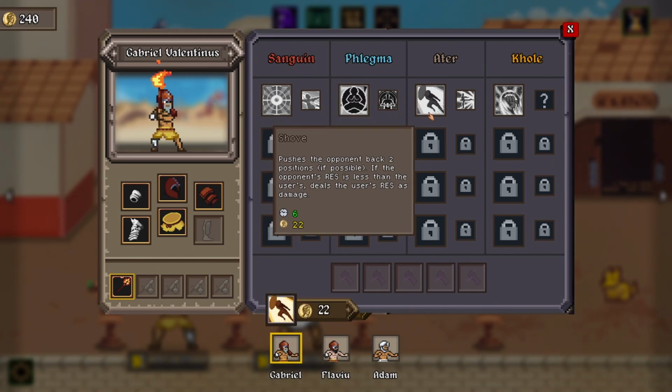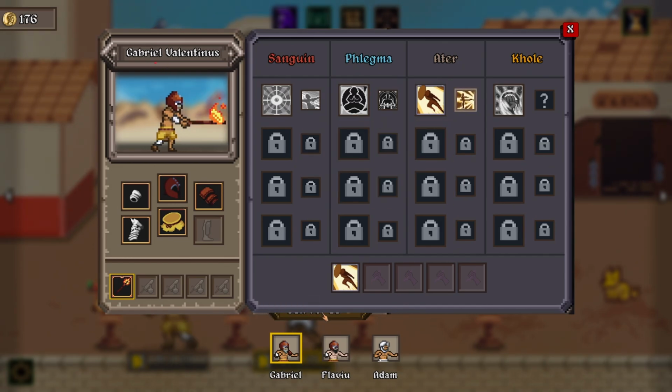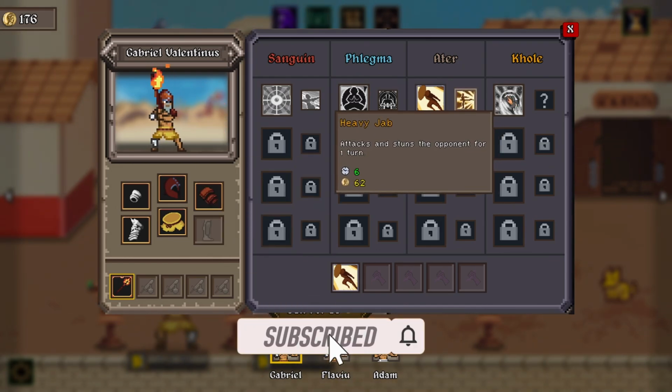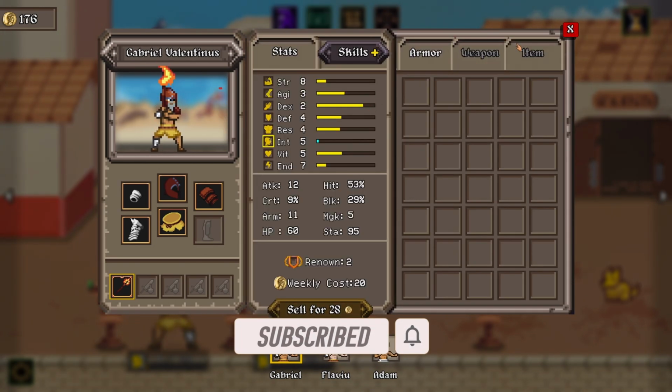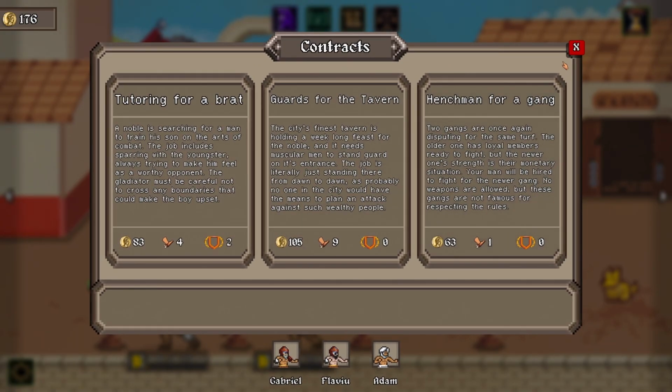Pushes the opponent back. Yes, we're going to give him this. And powerful legs. And I don't want to do this just yet. Okay, let's hold off on that. We'll let these two train for a second.